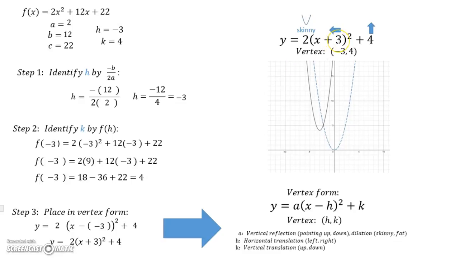By this plus 3, we know we're moving left 3 units, and this plus 4, we know we're moving up 4 units. So if we think about where we're going with our vertex, we're moving up 4 and to the left 3, so we know our vertex from this way too is at -3, 4, and that makes sense, and it all comes together. So let's look at our graphs in Desmos now and just confirm that we've converted correctly.